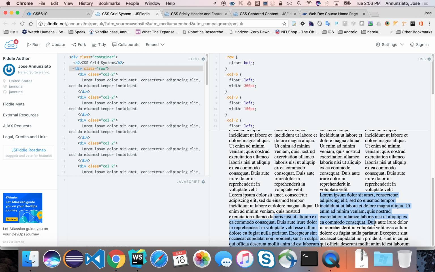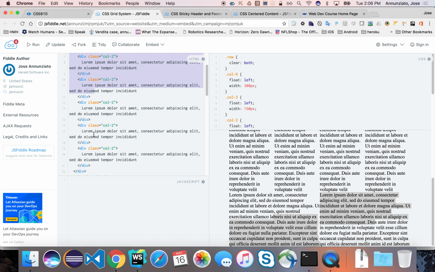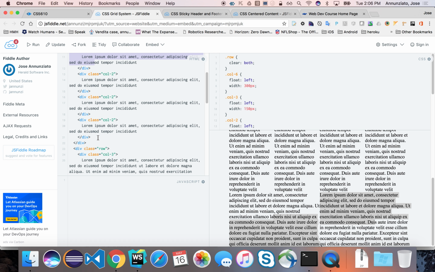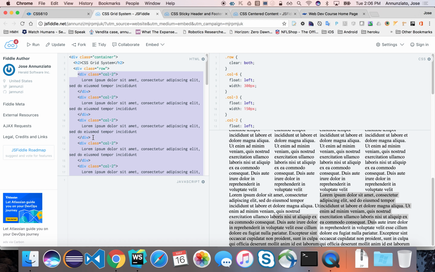Make sense? And the way we achieve that is by creating a div, giving it a class of row, which we'll see in a minute what the CSS looks like, and then several divs that represent the various columns. The first row ends right here with 6 columns.